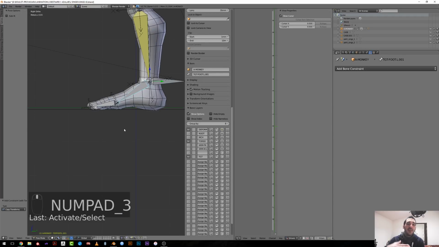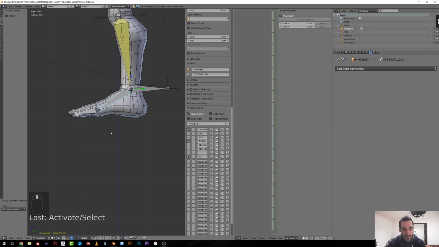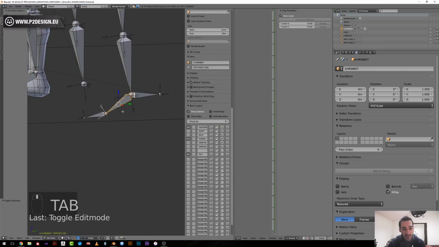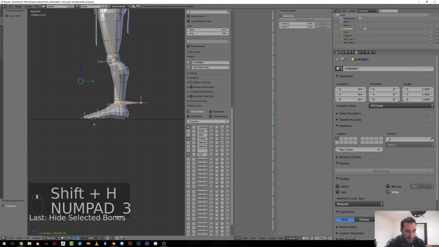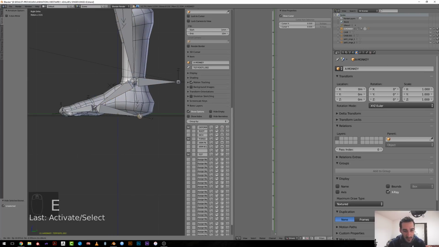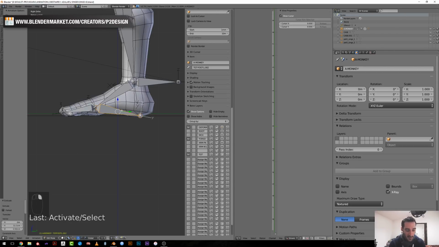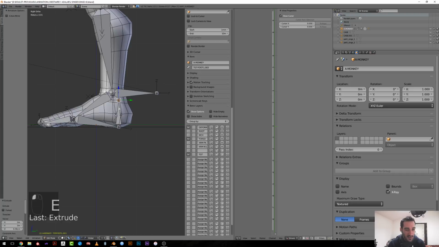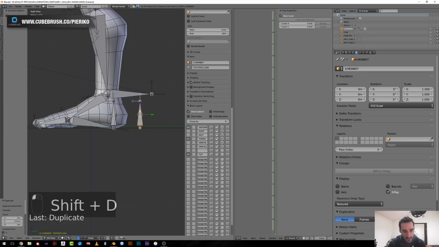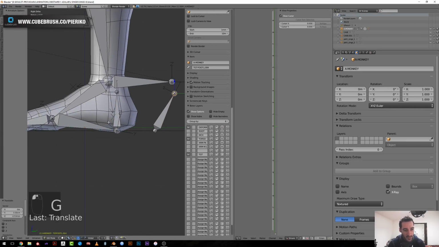So what I want to create is the heel and roll of the foot and the fact that the foot will rise when you create this. To do so, you need to set your pivot point. So I will go into edit mode here. I will just keep those bones by hiding all others. And I will extrude the bone here toward the point I think will be the point of rotation, and I will clear the parent here. I will then extrude another bone on the Z-axis, clear the parenting too, and I will duplicate this bone on the Y-axis. This will be our controller.